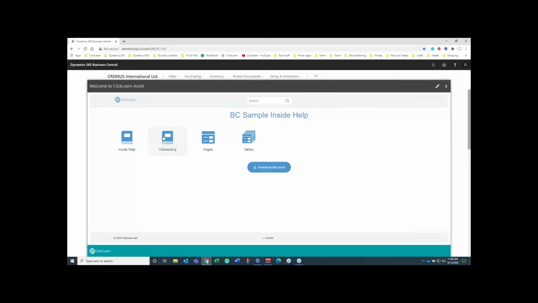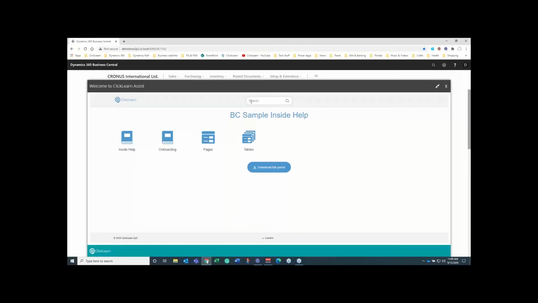Here is a sample of what you will be creating using our ClickLearn Studio. This is what we call a shelf, also a learning portal, keeping in mind that everything you're looking at from here on out, whether it's the branding material, the icons, the text, everything is customizable to you. We do the templating. You'll be able to add all of your creativity, bring all of your work processes into it. So from here, your end user is going to be able to search for any kind of document.